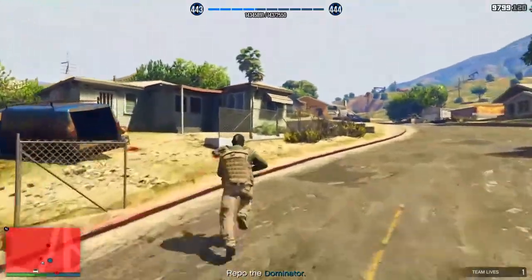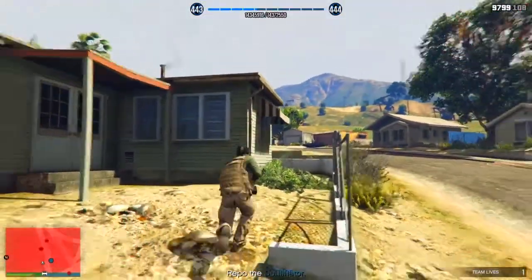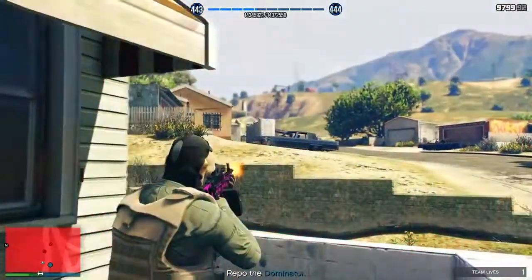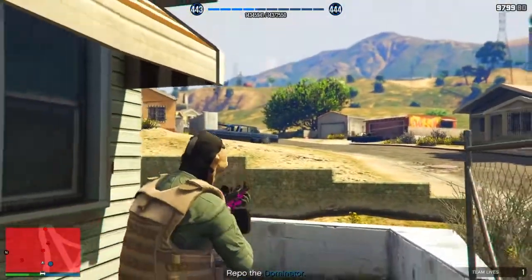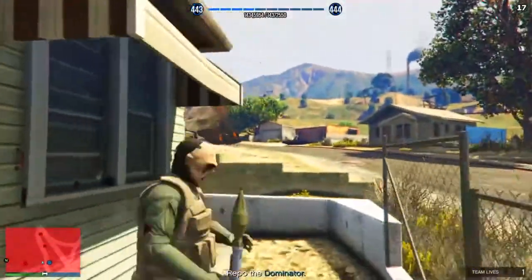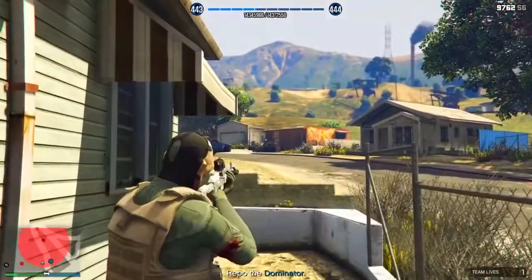So as you can see, what I'm doing right now is just clearing out some of the NPCs that are guarding the car. My aim's not the best, but we just want to make sure we kill as many of them as possible. Then once we've done that, guys, we're going to get in the Dominator. It does take a little bit of time to kill all the NPCs, but time's not really an issue in this video, guys.